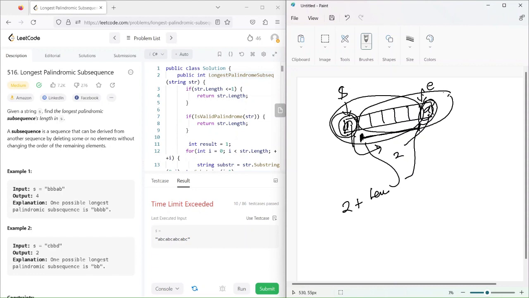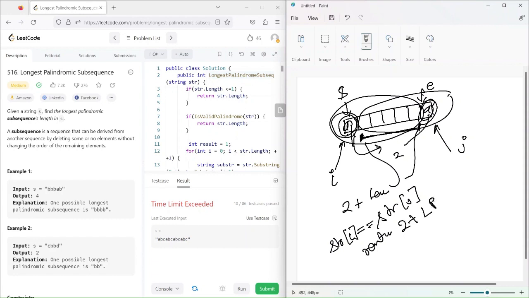So let's define it mathematically. Let's say this is position i and this is position j. If str of i is equal to str of j, that means this is going to be your palindrome, so the maximum palindrome will be 2 plus the function longest palindrome subsequence of str comma i plus 1 to j minus 1.